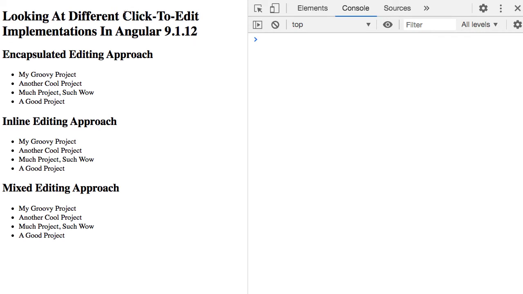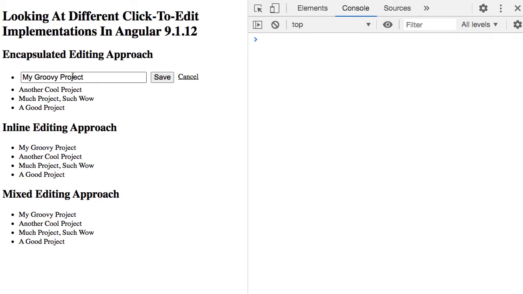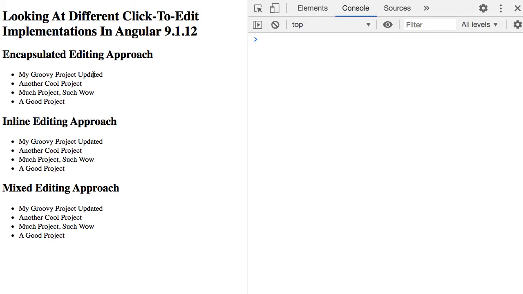At work, we sometimes use a click to edit user experience in which a value is provided to the user, and then if the user goes to click on that value, you can see that we now show an edit form for it, and I can then edit and save, and you can see that that value is now persisted.